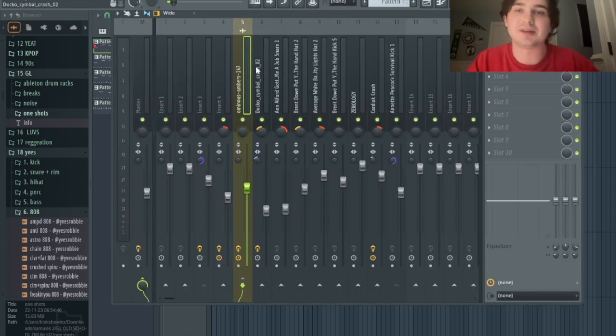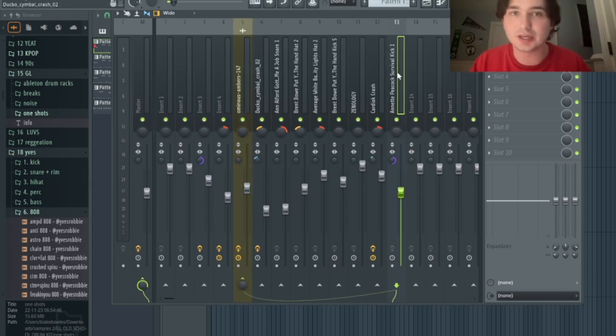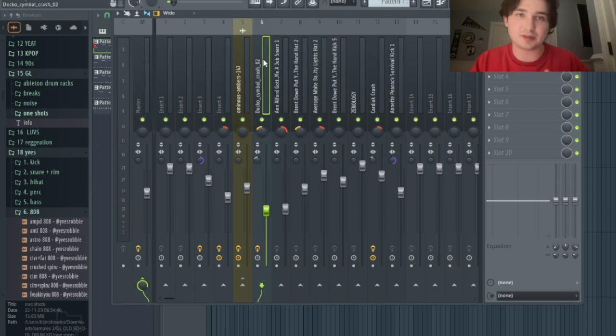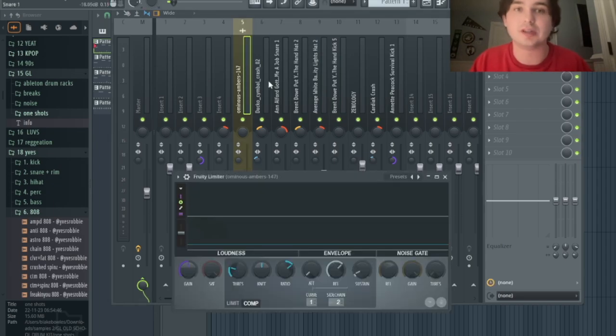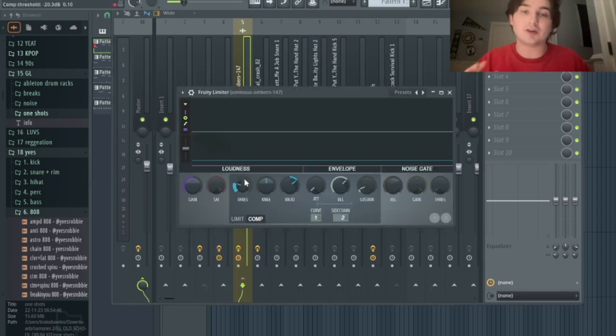Now onto when I was talking about sidechaining the kick and the melody together. Now there's so many ways that you can sidechain. There's different types of effect plugins you can use, but I'm using the Fruity Limiter. Now there's a lot of indie rock beats that I love, like Flying Fish, if you know that artist, that really sidechain the melody and the kick super crazy. But in this track, it's more of a subtle feel.